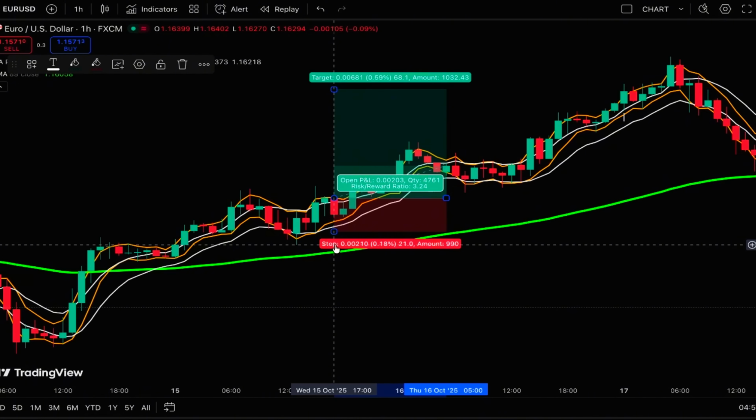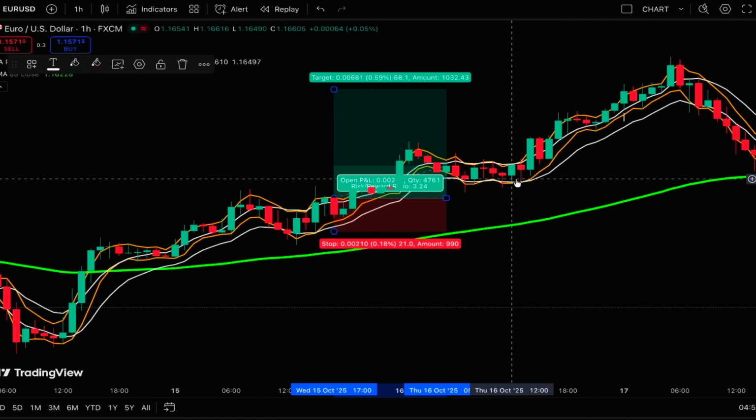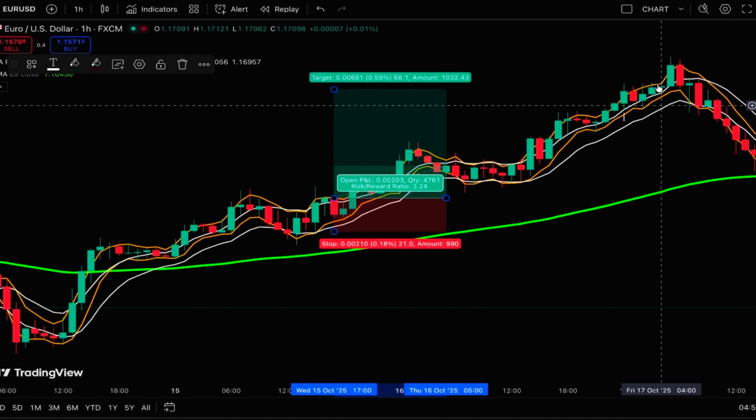pullback, because here we are dealing with midterm trends. And if you enter in the next pullbacks, it is probable to be in the last movement of the price and end up in loss. So if you want to take also the next pullbacks, the risk is higher, and if you want to enter, better to take your profit earlier. For example, setting your profit target at 1.5 risk to reward ratio, or just close your position when you have signs that the price is turning down with high pressure.